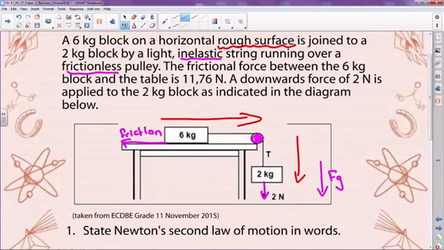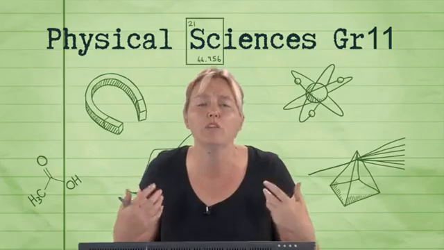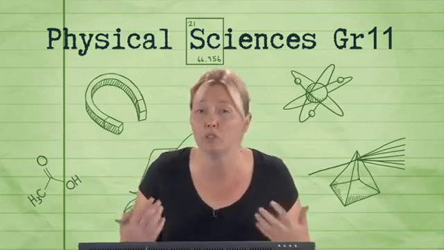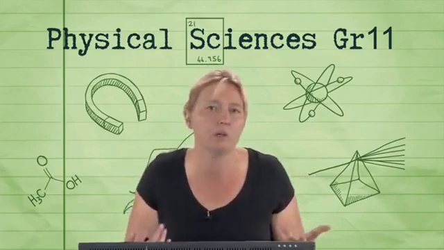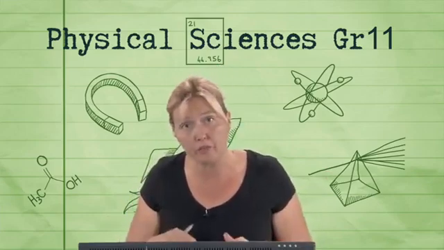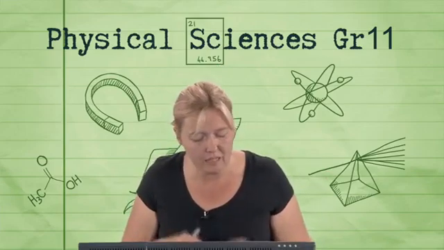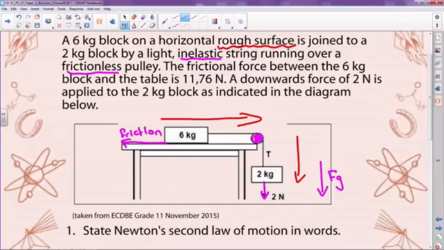What's nice about this question is it's scaffolded. What does that mean? It means that we're actually holding your hand a little bit as we go through the question. We're giving you a clue about how we want you to solve it. And how do we spot the clue? It's in the very first question. The first question asks us to state Newton's second law of motion in words. If you can state it in words, or if we reference it in a question, that means that we're actually going to want you to use it a little bit later in the question. So that's what you're going to do for me now.